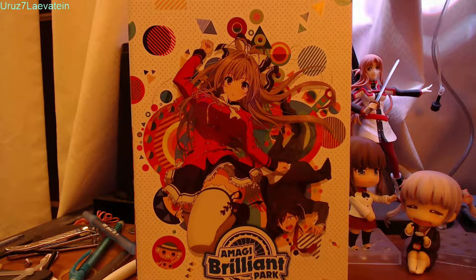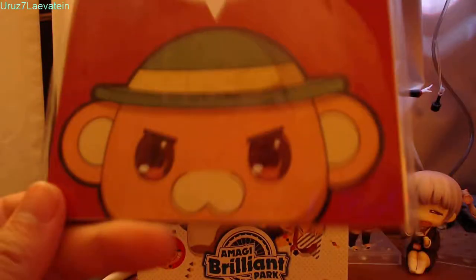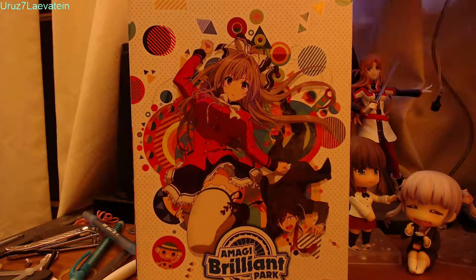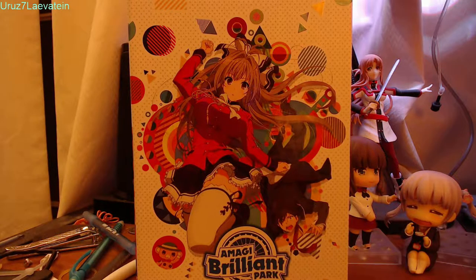Alright, guys, next up, guys, we got a booklet, also known as the Amagi Brilliant Park Guidebook, Welcome to the Wonderful World, number one, and courtesy of Mophi, also known as Bontakun 2.0 mascot. So, what is this stuff? And of course, we start off with guidebook number one, courtesy of Mophi.